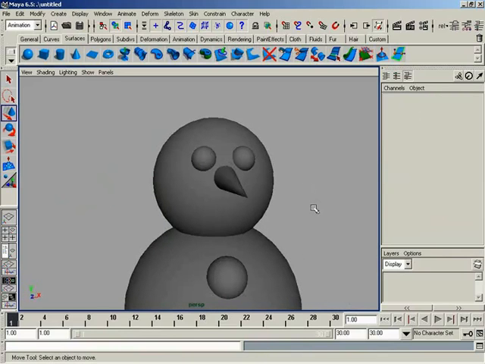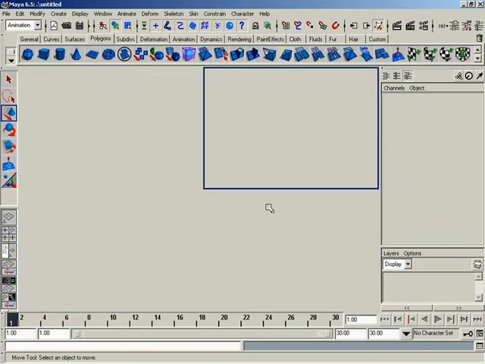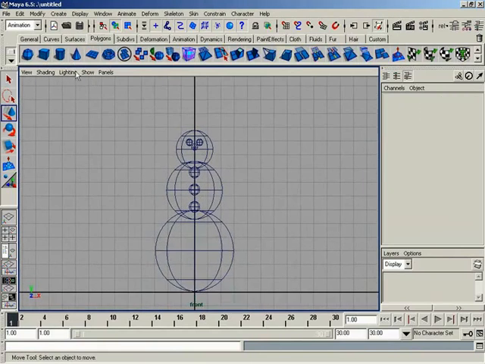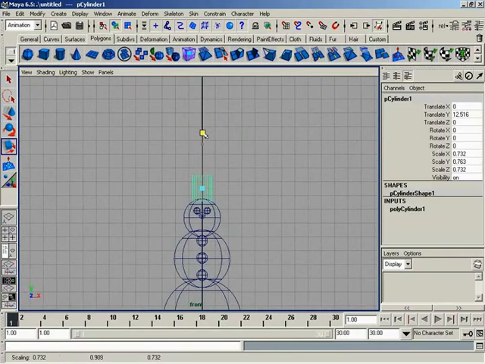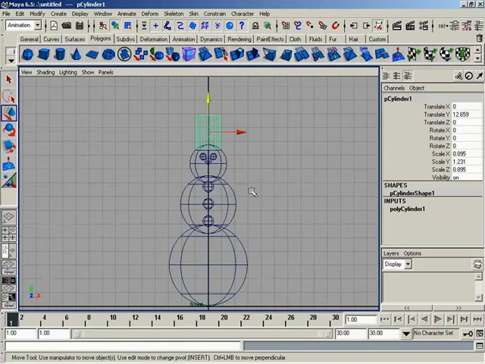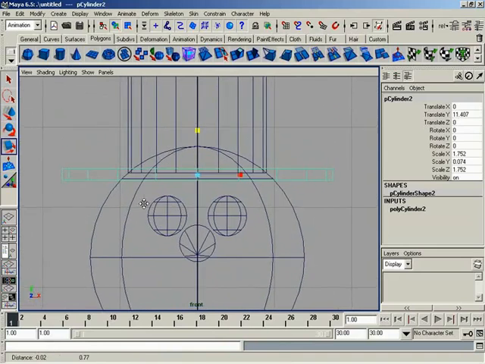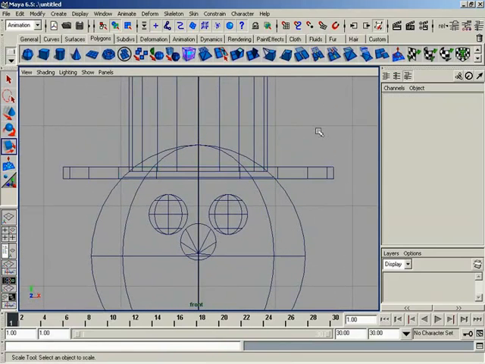Looking good. Really quick, let's make a top hat. To do this, I'm going to grab a polygon cylinder. So I'll create a polygon cylinder like so, and we'll move this right up on top of the head. Maybe make a couple of scale adjustments. Let's say a little bit taller of a top hat, a little bit wider. Move up to right about here. We'll make a brim for the hat so it doesn't look like a fez or something. And we'll scale up a bit, and then we'll just squash down. Maybe it's a little too big. We'll make this thin like a coin. Notice how he's jumping back and forth, utilizing the different tools here. That's right.